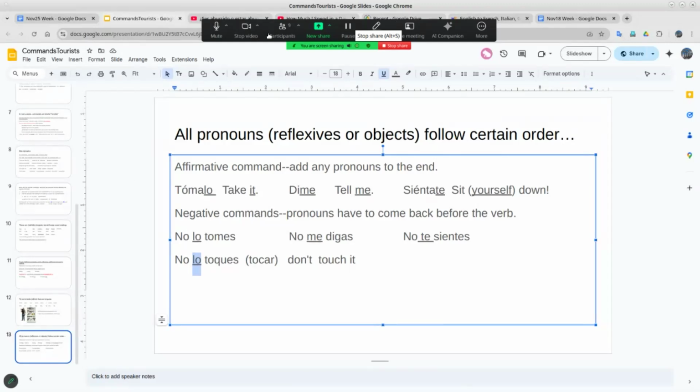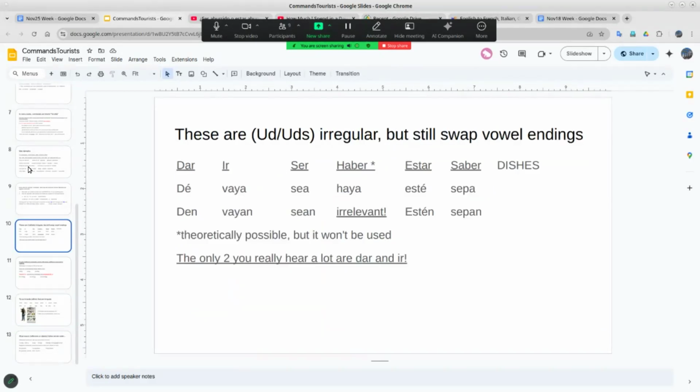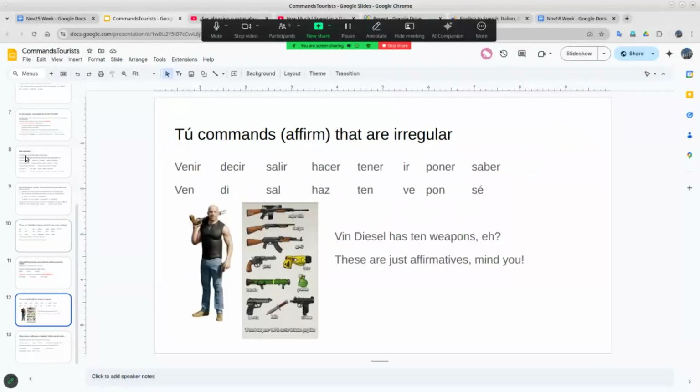I have a question. You just gave us the list of the two affirmative tú commands that are irregular. So if I want to make those negative, do I use the same with a no in front of it? Negative. Ooh, if they're negative, they're going to look... Sorry if I asked a hard question. Negative, they're going to look back.